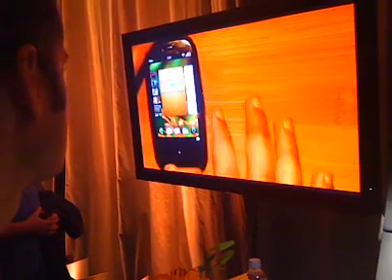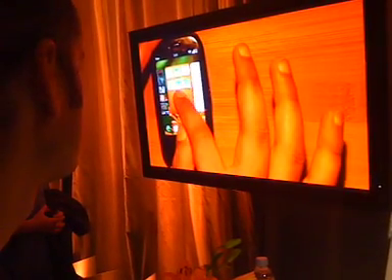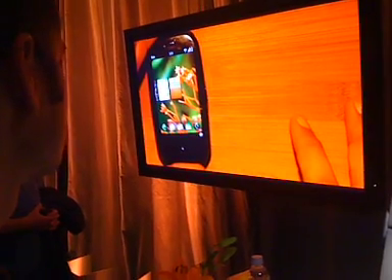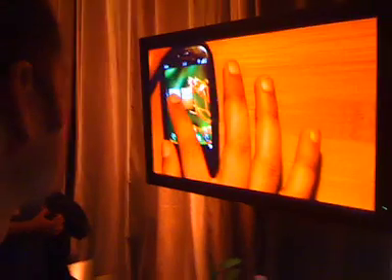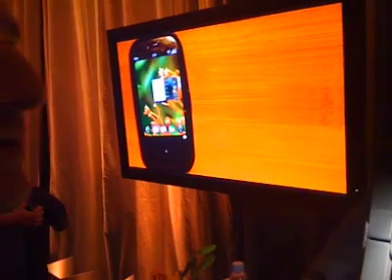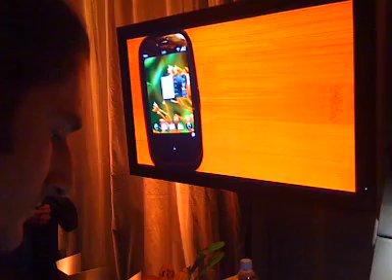Now I can arrange them in whatever way I want. Let's say I want to have the Notes application in the very end. So I just grab it and drag it and drop it. If I want to put my contacts right up front, I grab it, I drag it, and I drop it. Just like I would handle a physical object that's sitting on a table, right? I just move it around. It has a very natural feel to it.